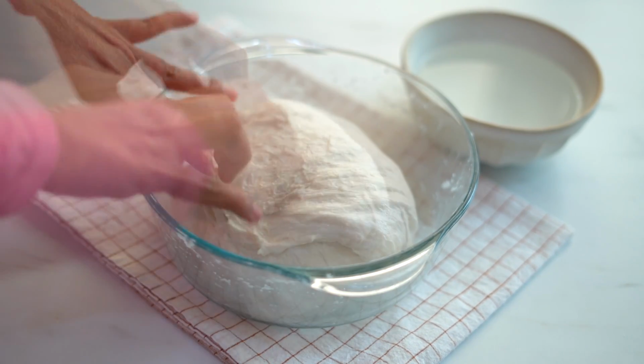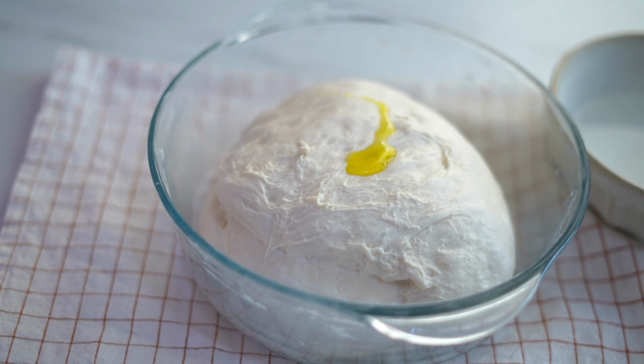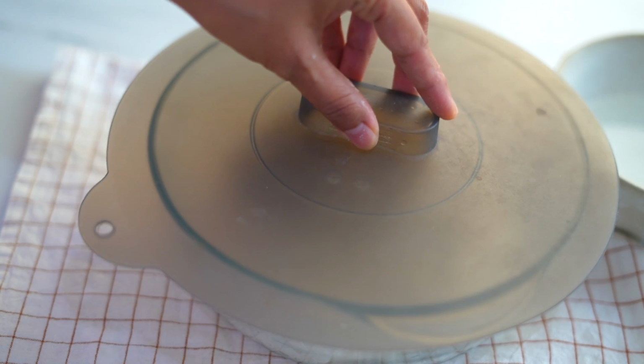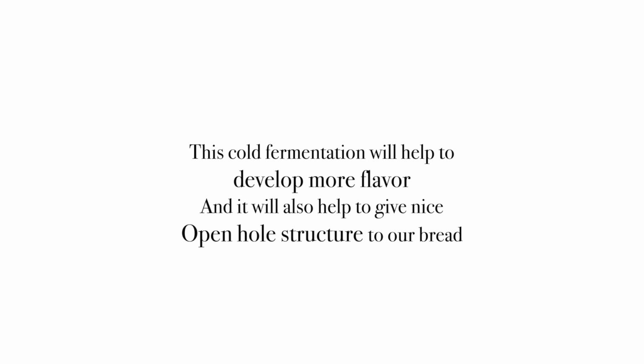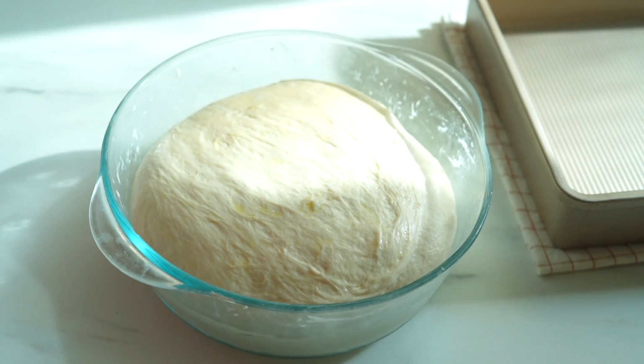So after this third set of stretch and fold, I'm applying some oil on top so that it will not stick to the lid. And now let's keep our dough in refrigerator. We can keep the dough in fridge for 12 hours or up to 3 days. And we can use this dough anytime during this window. This cold fermentation will help to develop more flavor, and it will also help to give a nice open hole structure to our bread. So next day morning, I took the dough out from the fridge.